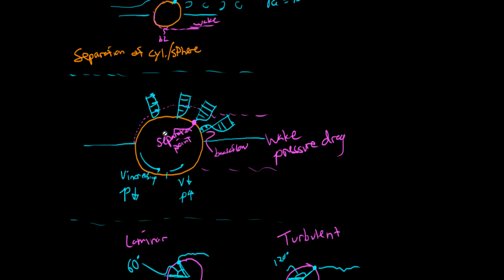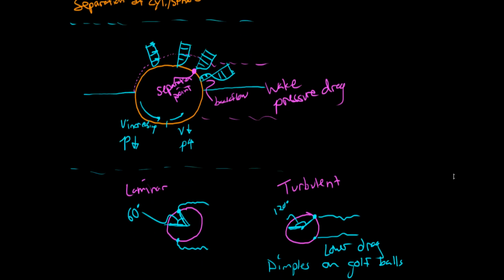So it's pretty interesting because essentially during the first half of this, the velocity is increasing and the pressure is decreasing. But during the second half, the velocity is going back down, and so the pressure is going up. The net result of that is that you get this big region here called a wake, which is where the flow is let go and is no longer flowing around the ball, and this thing called pressure drag, which is what slows things down like golf balls and baseballs.